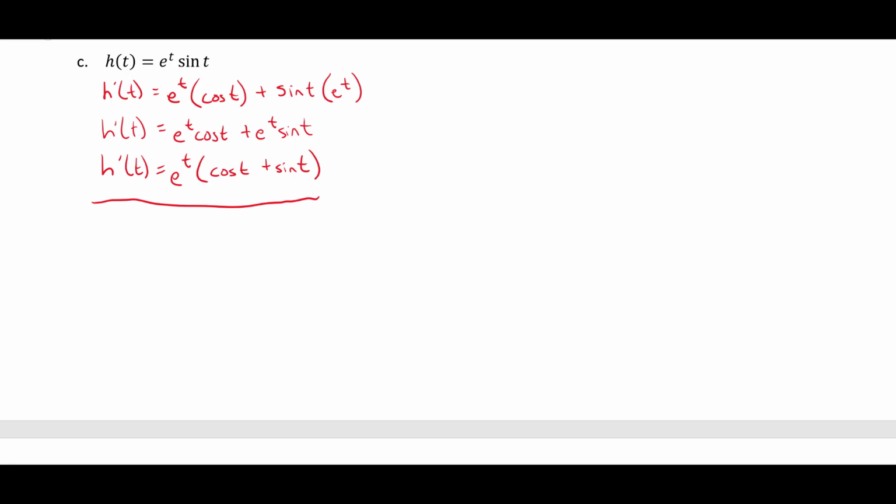So let's find the second derivative now. So h double prime of t. So first function, e to the t, times derivative of the second, so derivative of cosine t plus sine t. Well, we use the sum rule, right? So the derivative of cosine t is negative sine t plus the derivative of sine t now, which is cosine t. So that's first times derivative of the second, the first half of the product rule. Now plus the second times derivative of the first. So plus cosine t plus sine t. So that stays the same now, times derivative of e to the t, which is e to the t.